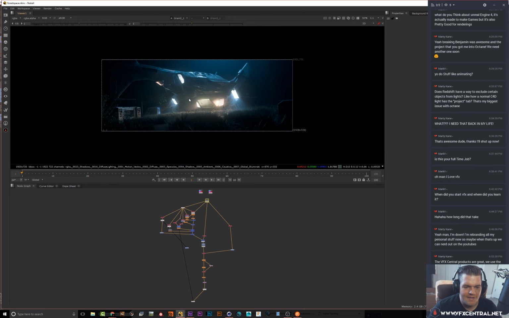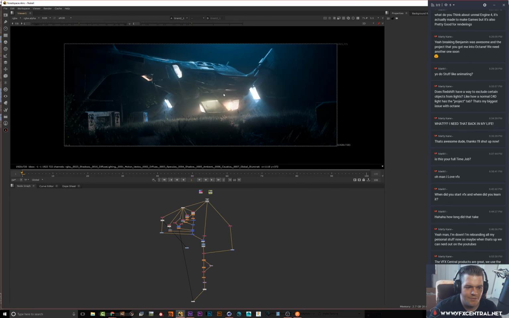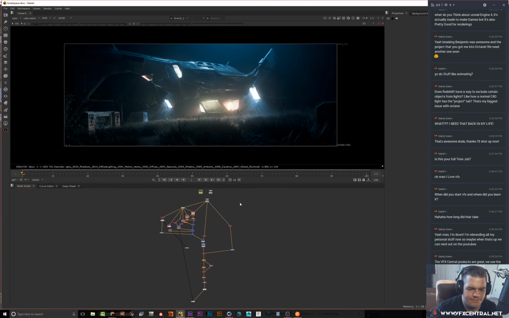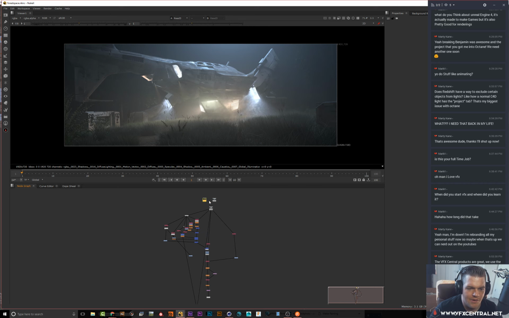It's just loading all my multipasses. Okay, yeah. So here is something I've been working on. It's not done yet. I'm going to take this ship into Substance and paint it up a bit more. But this is what the render looked like, and I had a couple other renders, so I'm still determining which one I like the best. This one had a lot more reflective leaves, which I really liked. And this is actually an animation, so I did a fluid sim of these jet engines, and they blow all over, and it looks cool.